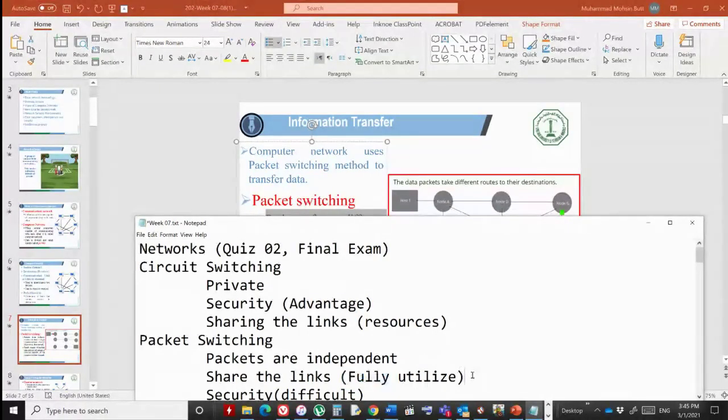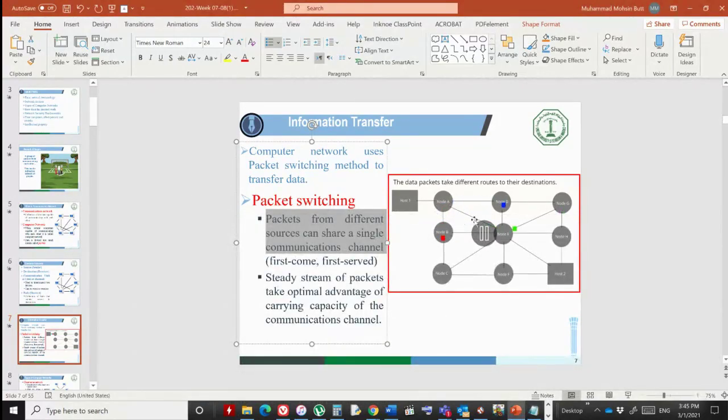But what will be the disadvantage of doing that when we are sharing? I think it will not take the shortest path they can find. The problem now will be privacy, the privacy or the security, because that means when the packets are going through the same links, maybe there is some hacker, maybe let's say this node E is of a hacker, and he can maybe capture the packets and open them. So there is a problem of security in packet switching networks, but it's not a big problem.